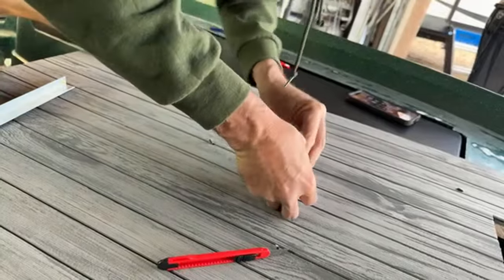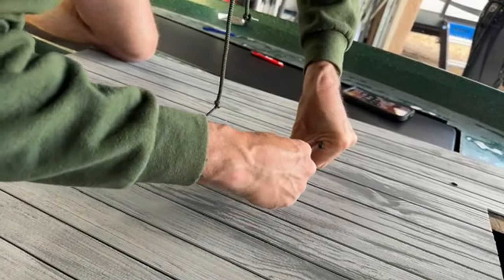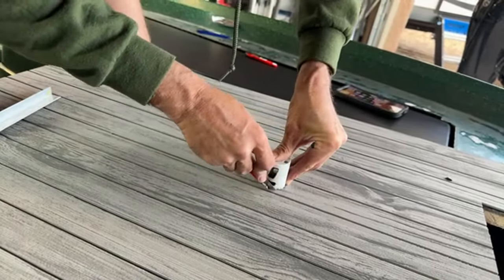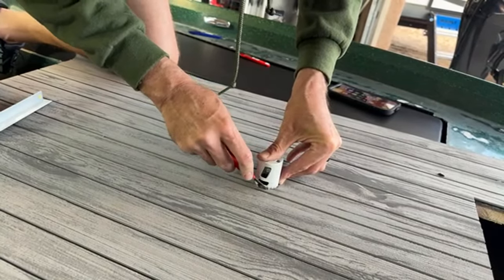Okay, so he's using this and pushing it into the turf to template it, because that's the exact same size as the pedestal mount opening. And he's got it completely surrounding that area, so now he's just going to use it to cut around it.